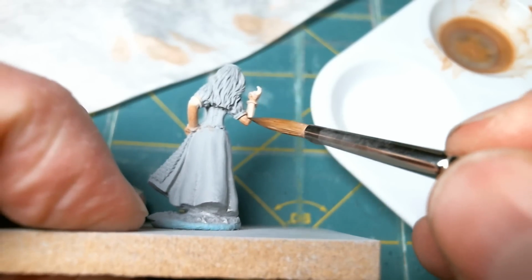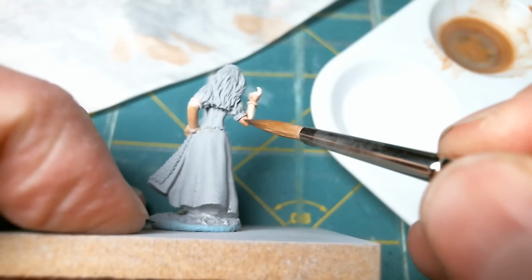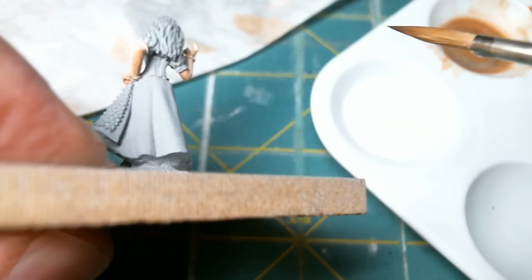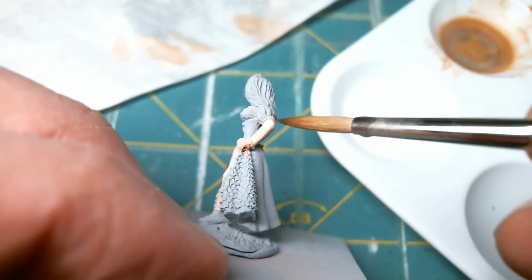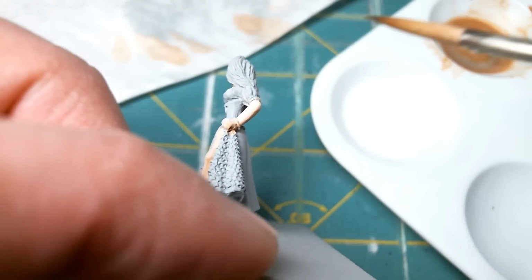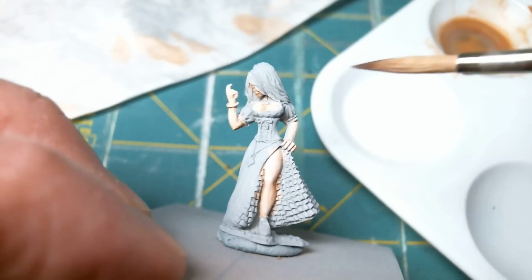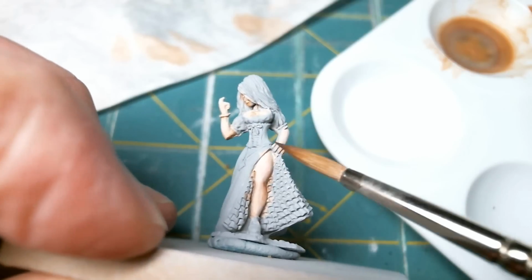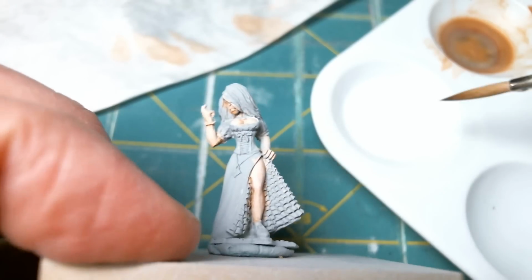I was going to say that hand got too white, but that's the nature of the paint right now, I think. Not going to be able to do a lot with this color because it's white, like I said. Stop me if I repeat myself.